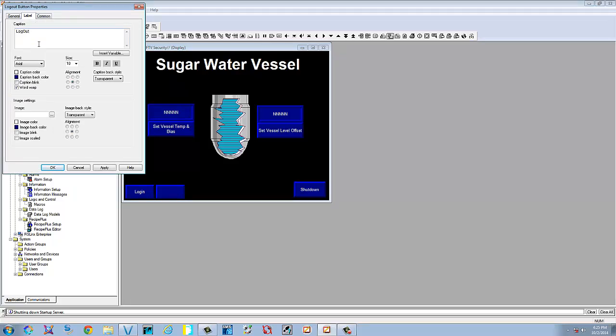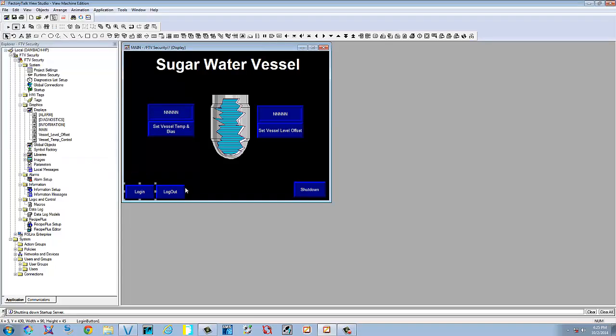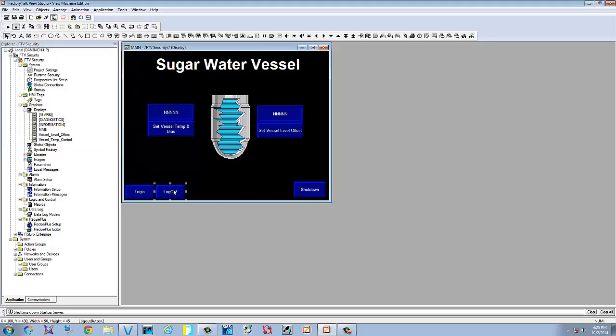Label: logout. Apply. One thing I do is go into common and make sure each of these buttons is identical, so it's 45 and 90. That's pretty good. I'll slide it over and line it up. Now let's put a string display above this so that we know which user is logged in.